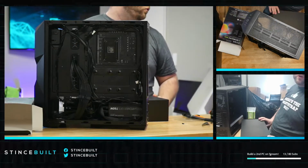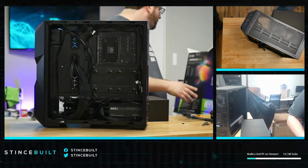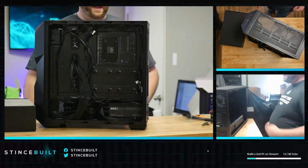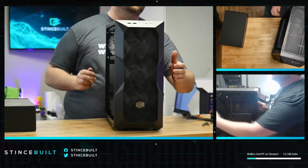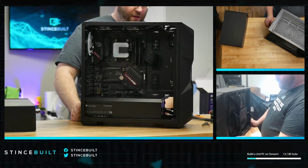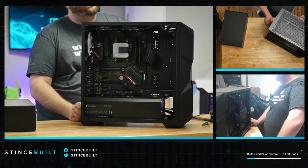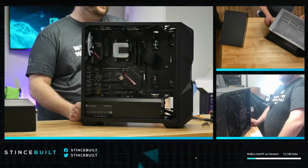The CPU air cooler that you use depends on the system. My favorite is probably the Dark Rock Pro, which you only need on like 8 cores or above. For 6 cores, the Vitru V5 is really good. If you're doing 8 cores or above, you're going to want the Enermax TS50, the Dark Rock 4 or Dark Rock Pro. The Noctuas are good. Those are like $120 coolers versus the Vitru, which is like $35.